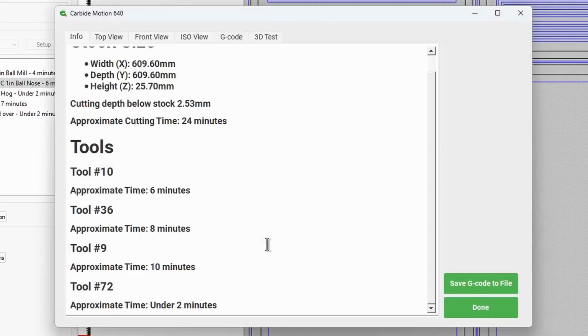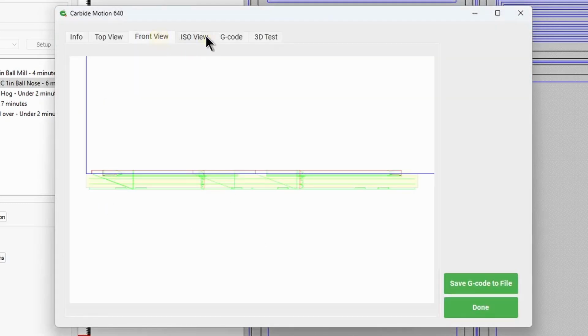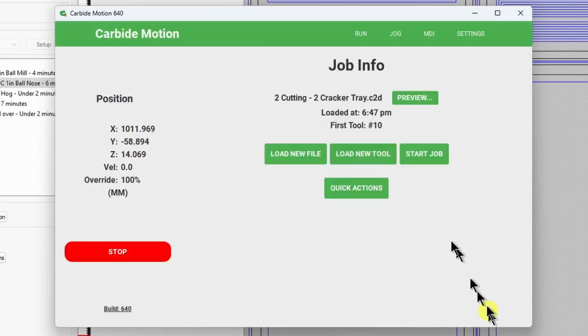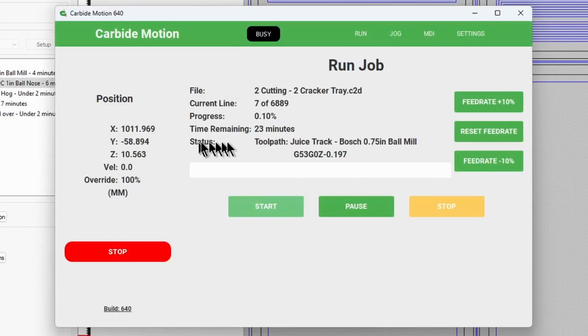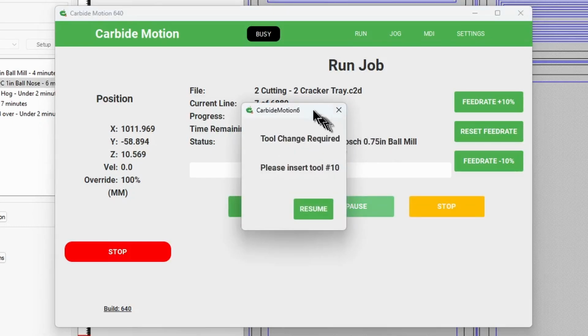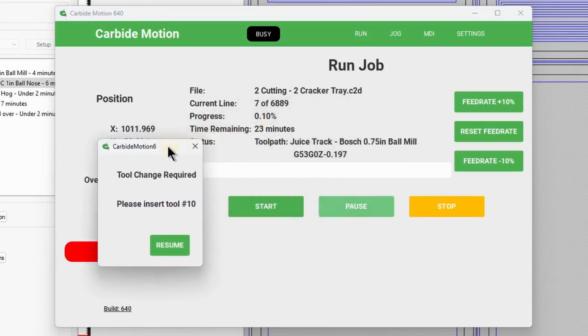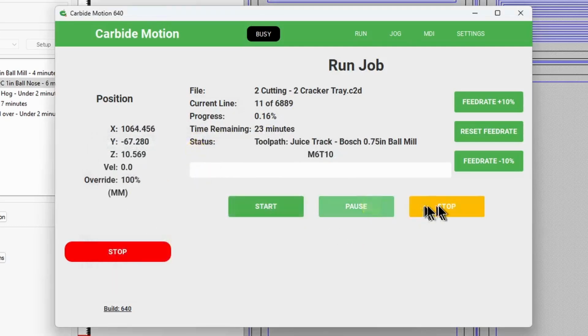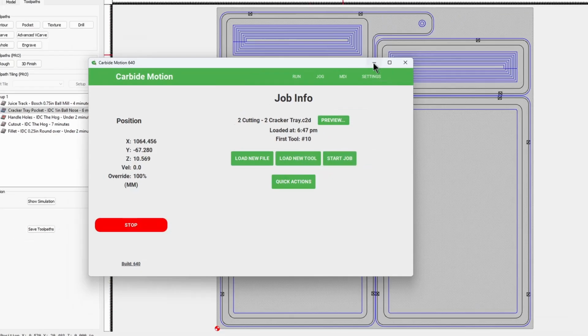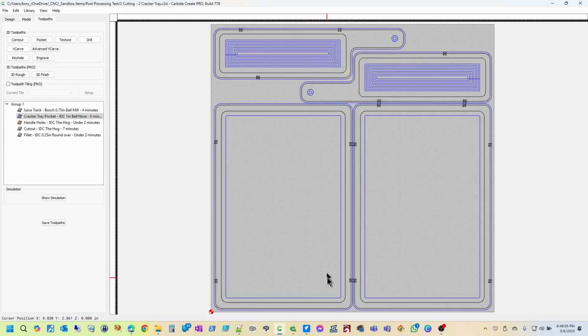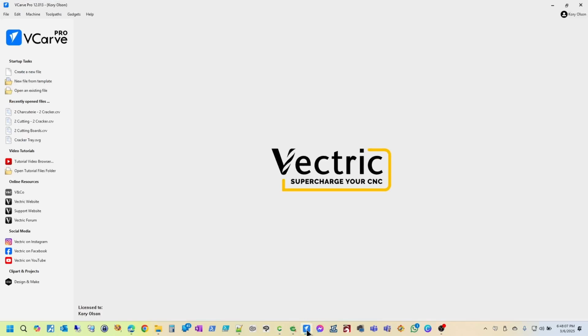and we'd open a file, we'd look at it, make sure it's the right one, and we'd start the job, and it would let us know what the toolpath was, and because we named it, we could see it, and if it was in the way, we could move this out of the way. Let's stop that so I don't start carving something. Well, that's not very helpful when you come over to VCarve, right?